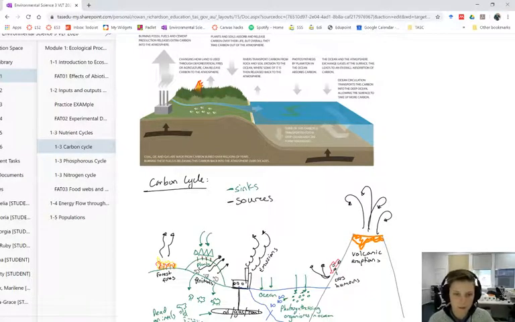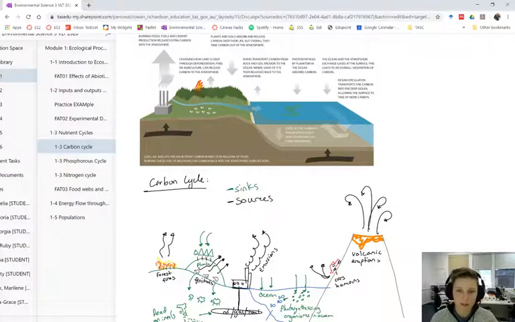And you can see here that I've got some plants here, I've got some animals, I've got some dead animals, I've got oil, gas and coal, I've got my ocean and my photosynthesizing organisms in my ocean, I've got cars and humans, and I've got volcanic eruptions.